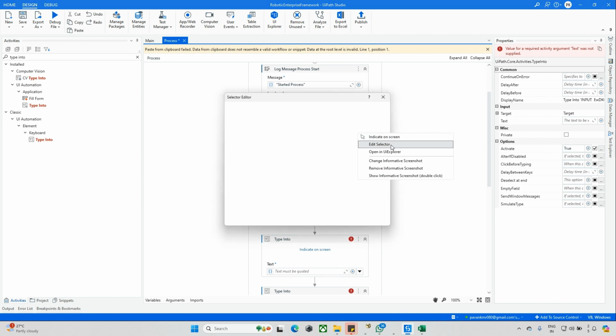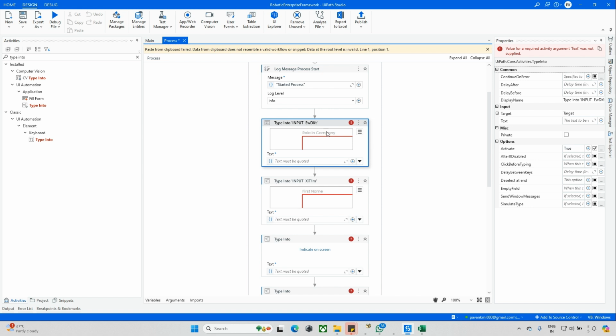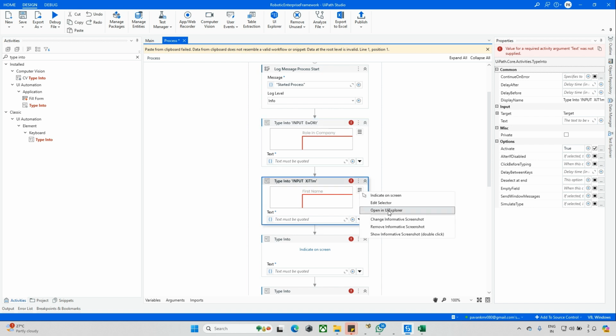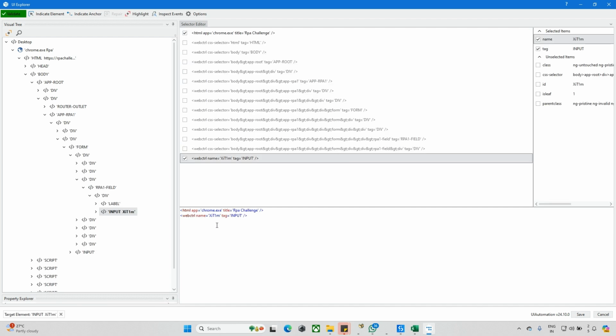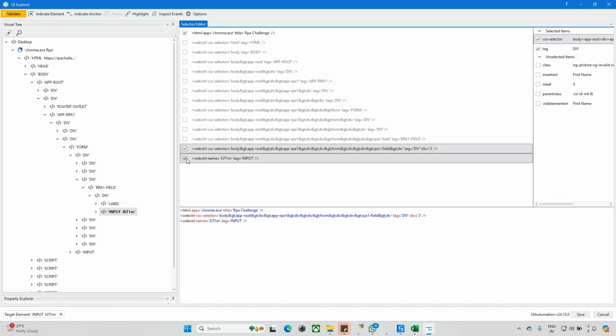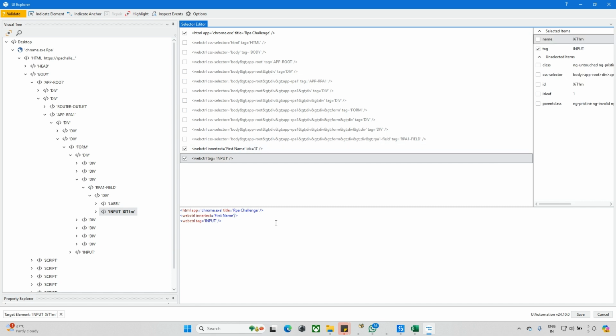So again, I will go inside the selector and I will change. Where is this? Not here. Let me go here. Open in UI Explorer, and the same steps. You can follow the same steps for each and everything. Go to this, remove this name, and go to this, remove this class and all the stuff, and give only the inner name and this IDX. If you remove it or keep it, there are no issues. So what I will do now, I will just copy this, validate and highlight.